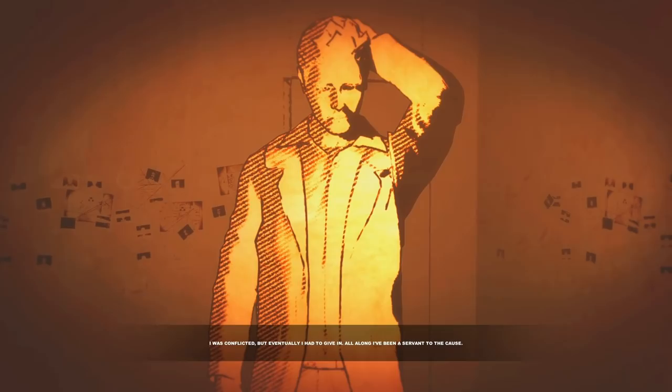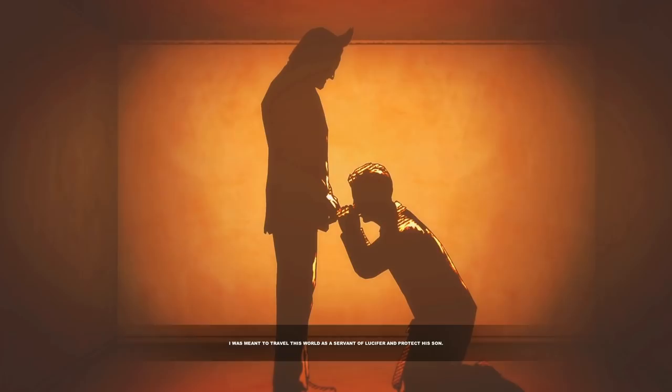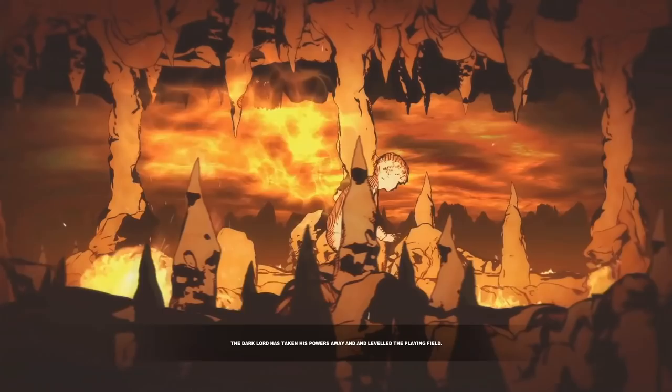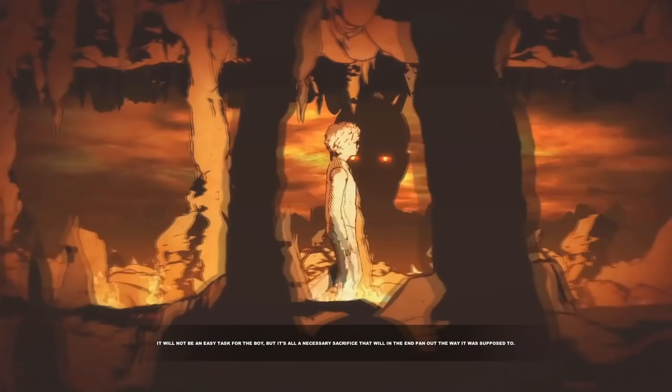I was conflicted, but eventually I had to give in. All along I've been a servant to the cause. I was meant to travel this world as a servant of Lucifer, and to protect his son. Lucifer had a plan that would bring everything together, and it was my job to see after Lucius. He'll have to look for the answers to this little game that's been created for him. The Dark Lord has taken his powers away and leveled the playing field. It will not be an easy task for the boy, but it's all necessary sacrifice that will, in the end, pan out the way it was supposed to.